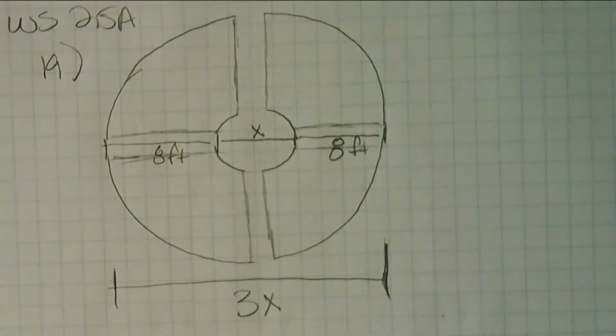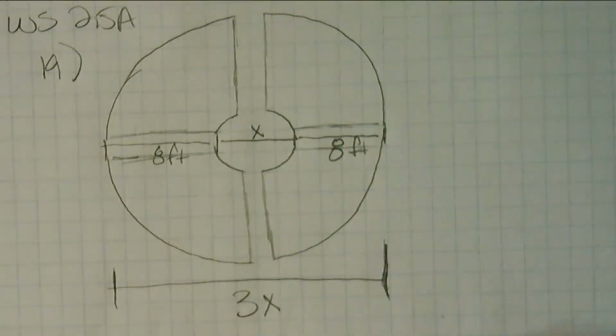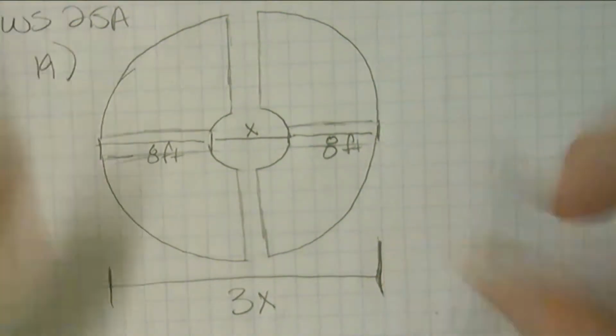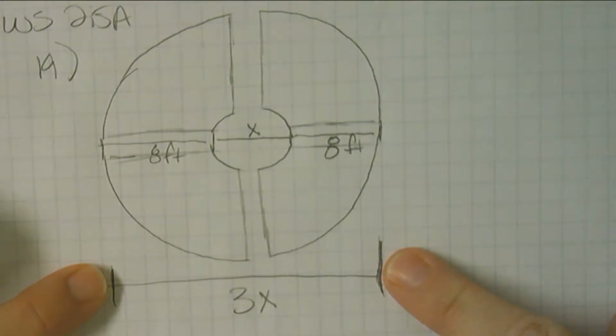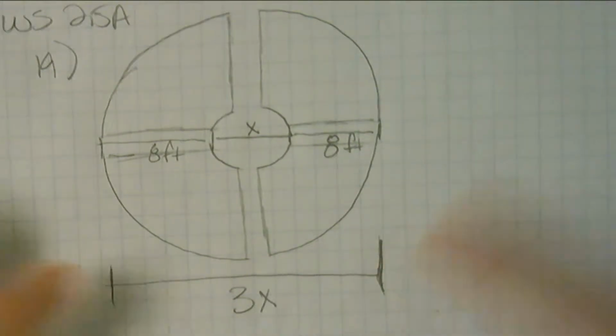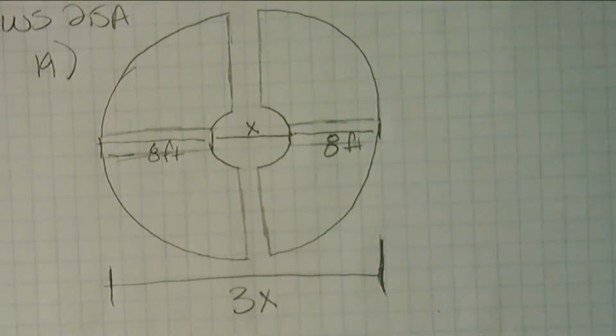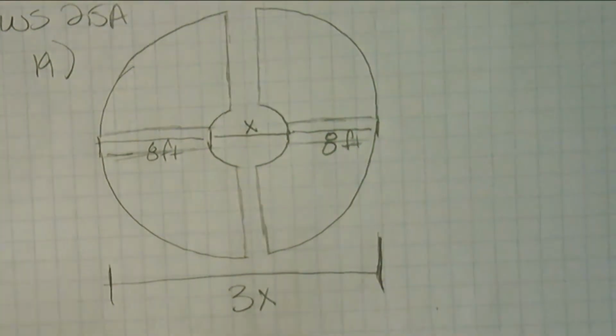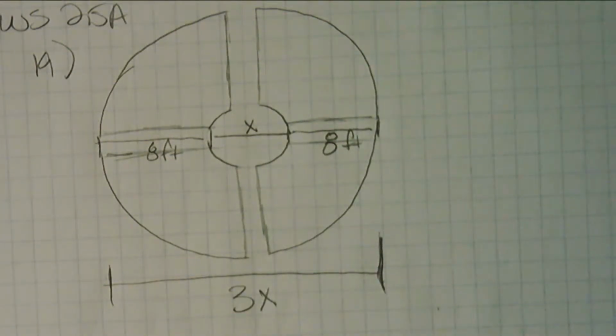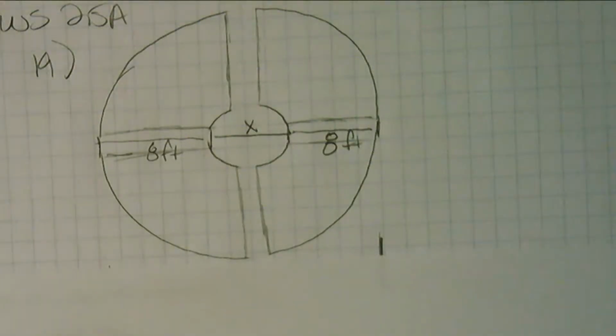Okay, so we've got to figure out, how am I going to do this? Well, I know this whole length. How many of you agree with that? I know this entire length. Can I come up with an expression for exactly that same length using other things? Take a look at the information they've given us. Can I come up with a completely different expression for that diameter? What expression can you put together for the diameter of the outer circle?